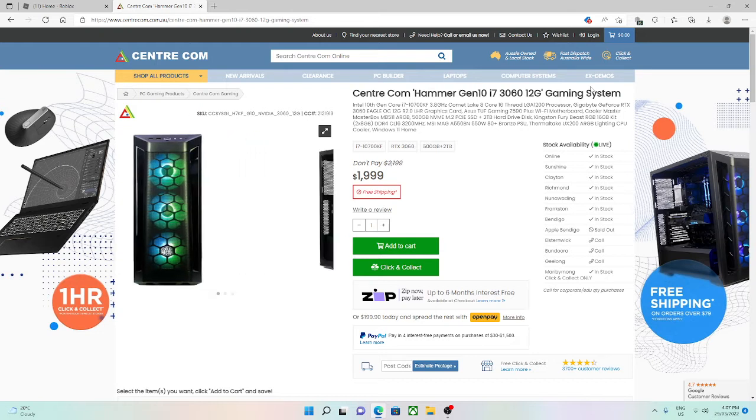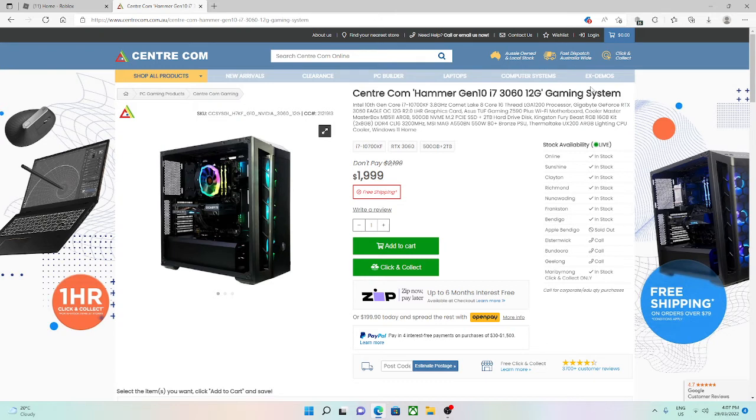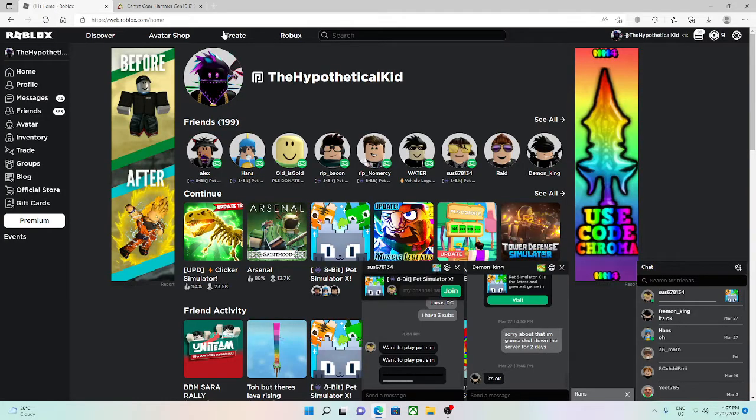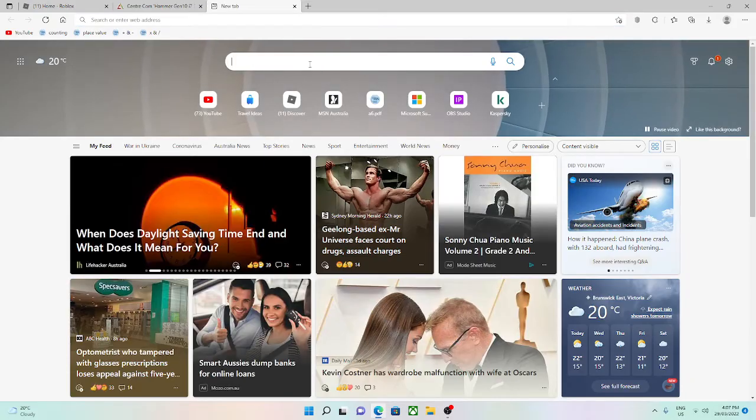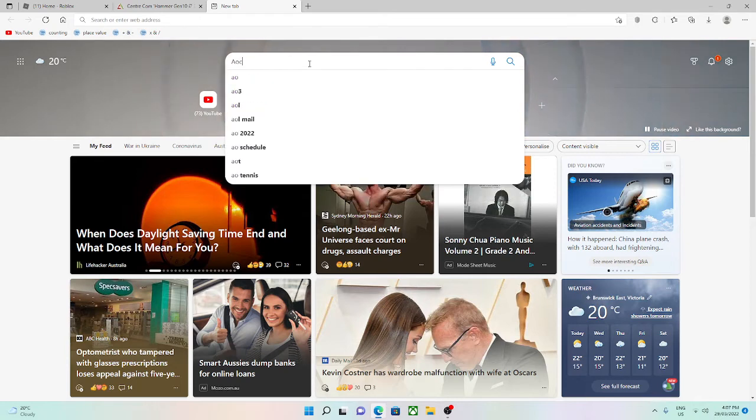Mousepad, I forgot the name of it, but okay. And the speakers are a Logitech brand, but I forgot what they're called. But yeah, this PC is amazing, and yeah, oh, and the monitor. Wait, let me find the monitor name.